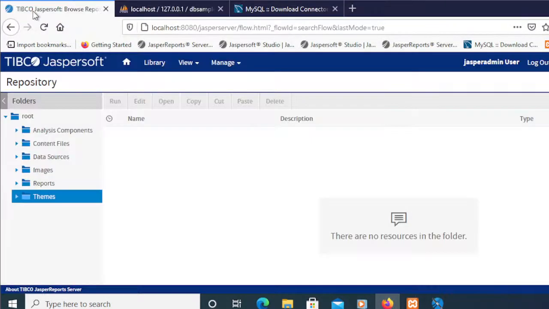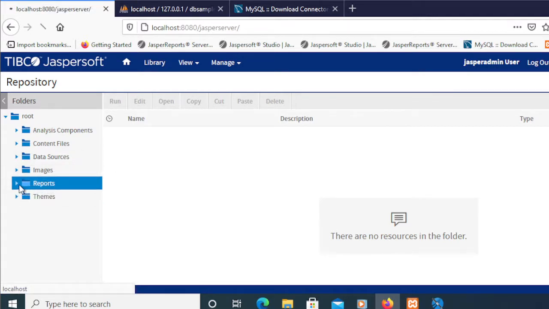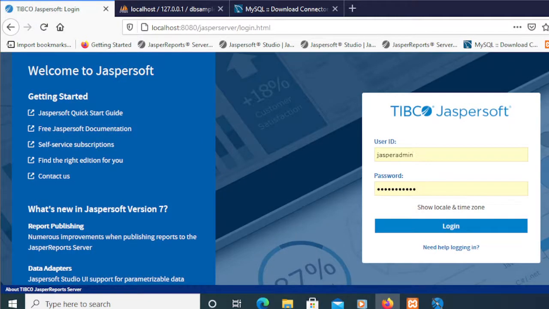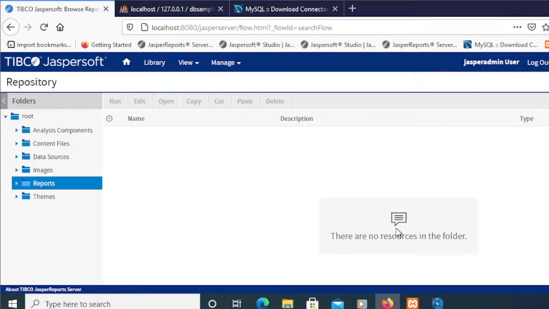Now once we log in here, okay, so from here we need to log in again. Take note the username and password is jasperadmin.